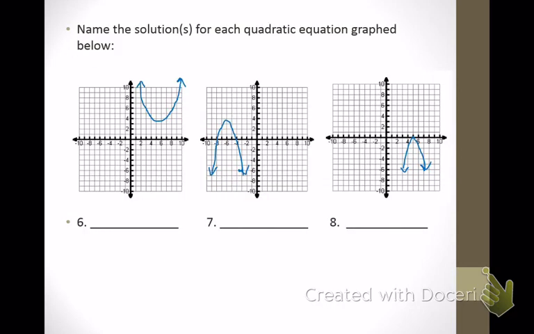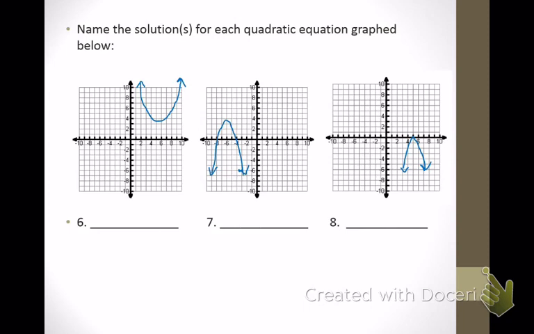Okay? Now, last but not least, the graphing method. We've talked about all the methods except for the graphing method. And again, remember that solutions for a quadratic equation are also called roots. They're also called zeros. They're also called x-intercepts because these are numbers that tell you where the parabola crosses the x-axis. So in the graphing method, we're going to be looking for where the parabola crosses the x-axis.